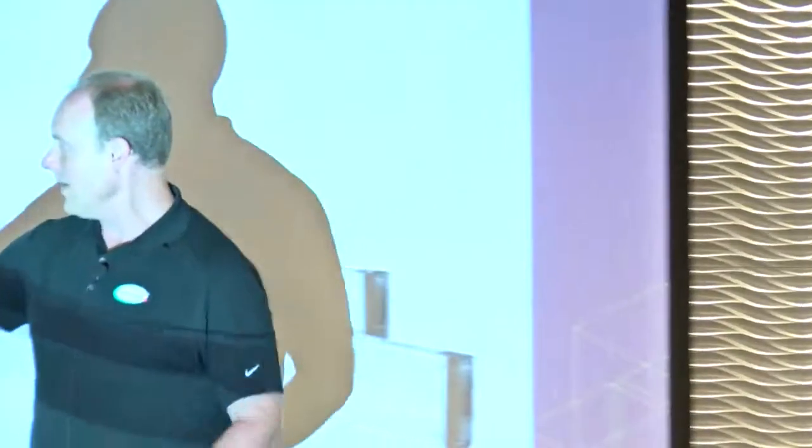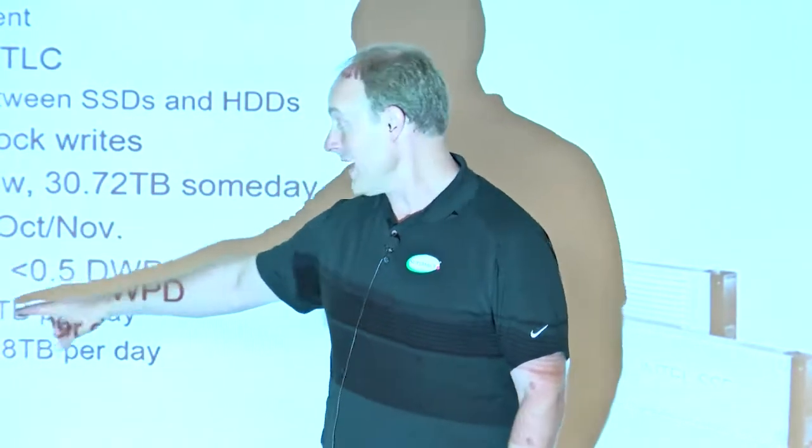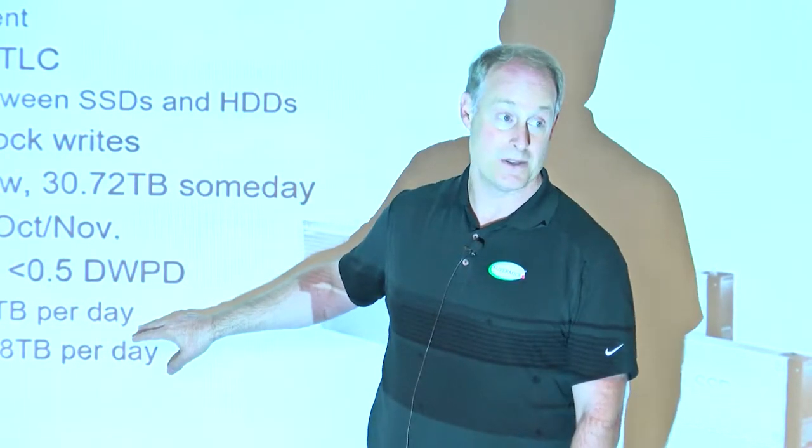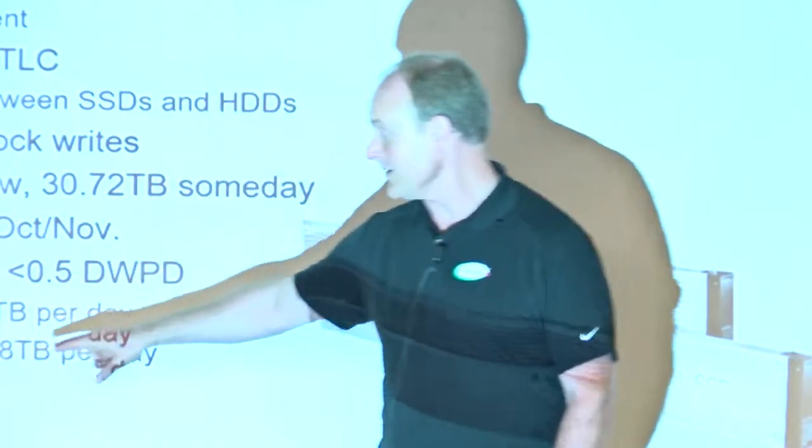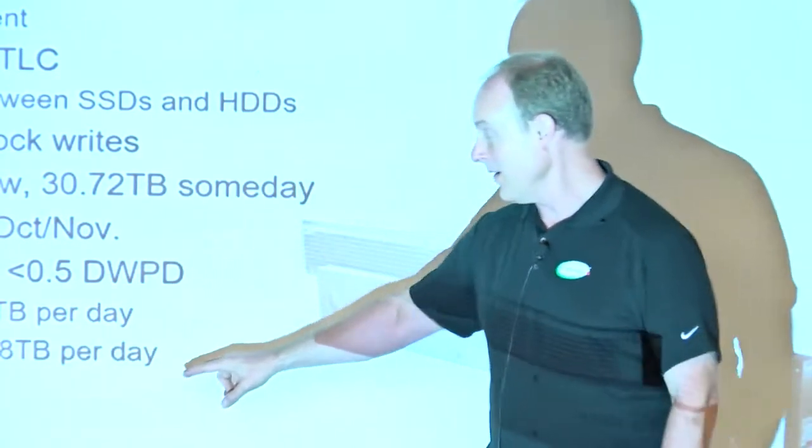One of the key things I find interesting, especially with customers, you guys are smart, you figured this out, but customers get worried: if the endurance is half of my one drive write per day, that's going to be bad. Wait a minute, it's a 16 terabyte drive. If I'm used to one drive write per day on an 8 terabyte drive, that means I can write 8 terabytes per day. But if I've got a 16 terabyte drive and it's only half a drive write per day, what do you know? It's still 8 terabytes per day. So you really haven't lost anything.